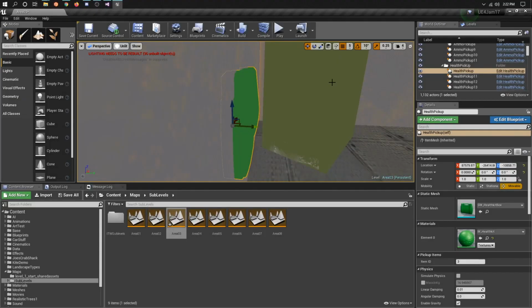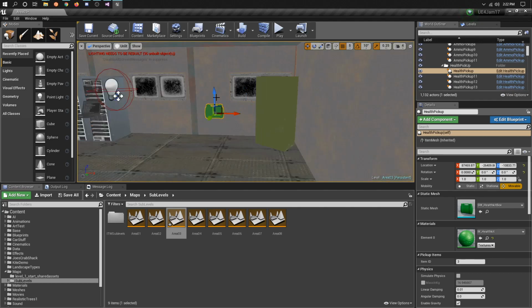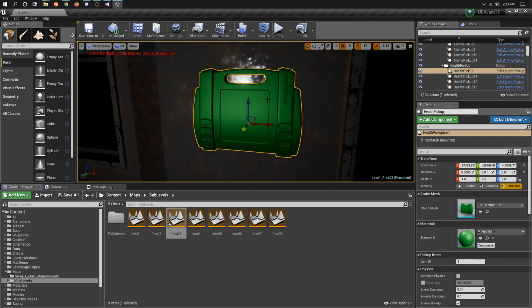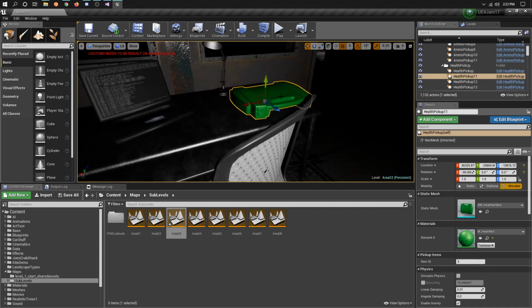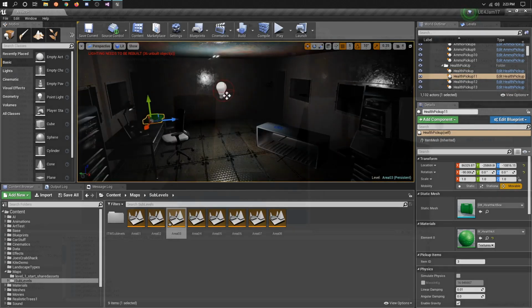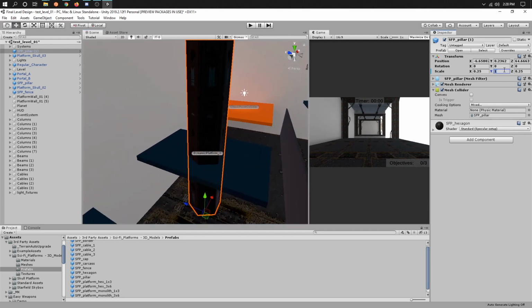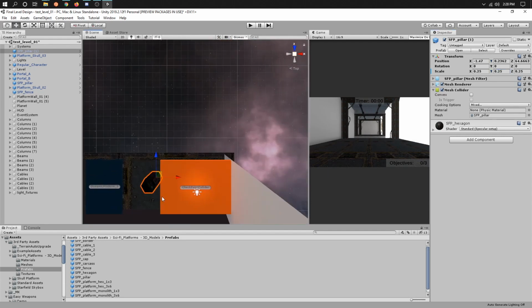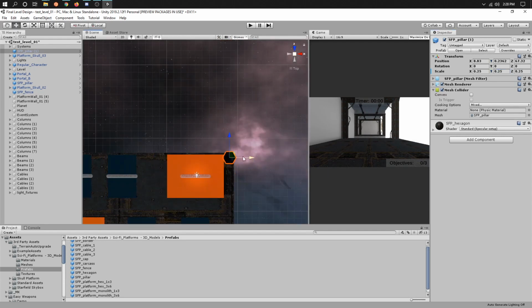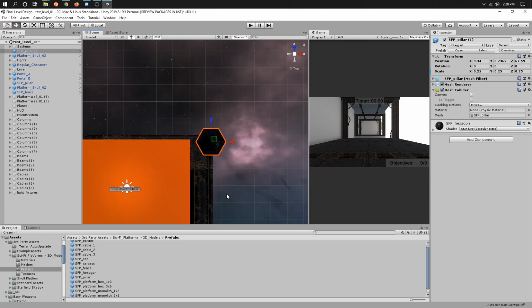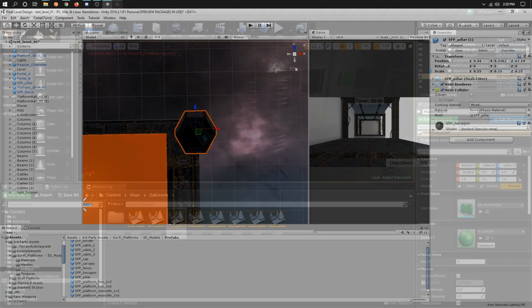Do I need to be an artist to make games? No, you don't have to be an artist, although it would be beneficial for you to know the flow of how it works and the lingo if you are working with another artist. For the most part, there are a lot of assets out there that you can get for free.